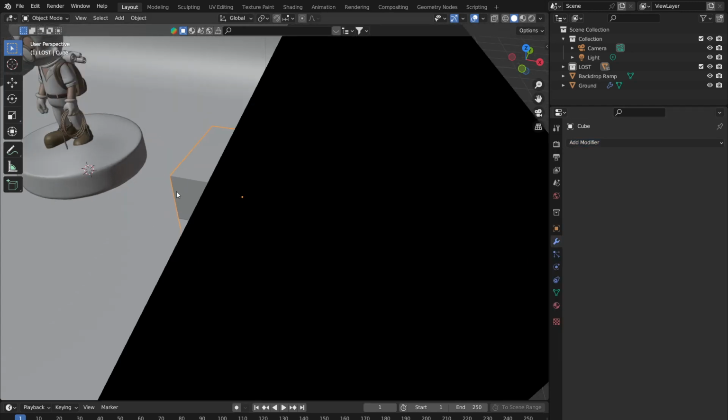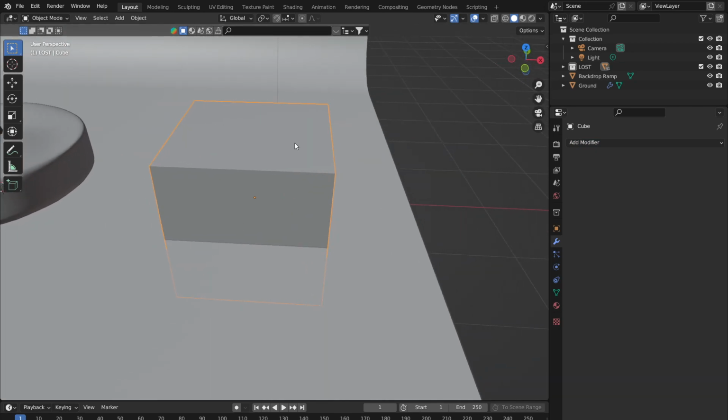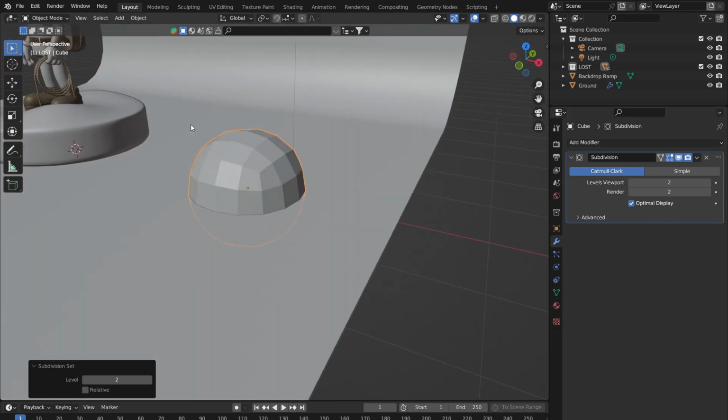The shortcut to create subdivision modifiers is Control and then a number. So if you press Control 1, it will add a subdivision modifier of 1 level. If you press Control 2, it will add a subdivision modifier of 2 levels, 3 for 3 levels, 4 for 4 levels, and so on and so forth. So if we go Control 2, it will add in this modifier without us really doing anything. So it's a super easy way to get to a subdivision modifier on your parts.